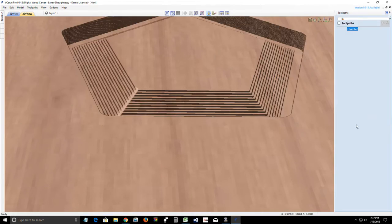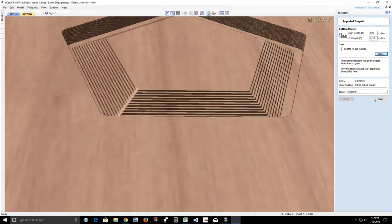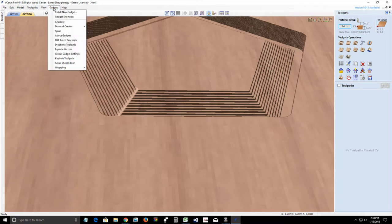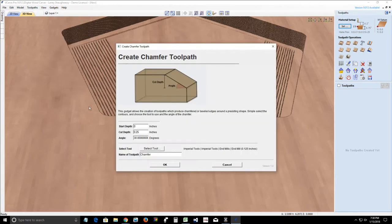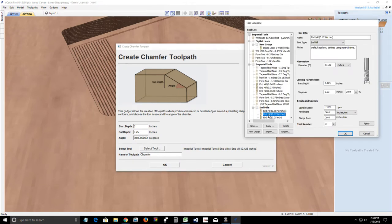Okay, it won't let me make the change here on the tool. It lets me make the change here, but it doesn't update the toolpath. And that's what you can expect from an add-on that's not made by Vectric. So we're going to delete this, and we're going to go back into that chamfer gadget, and we're going to set our tool. And this time, we're going to set that tool with our 8% step over.